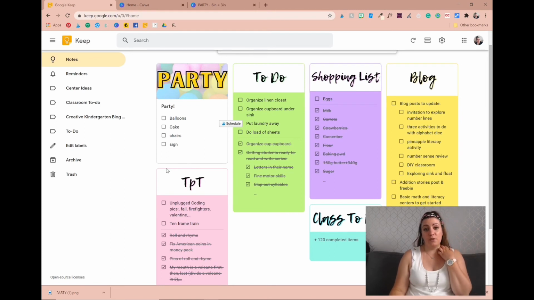If you use Google Keep on your computer, you can also use it on your phone. You can use it on your tablet. You can basically use it on any device that's hooked up to the internet, and it'll update in real time. So if you add something, let's say you're on Pinterest and you're looking up parties and you're adding party supplies to your to-do list on your computer, well then once you go to your phone, you can also have Google Keep on your phone, and that to-do list will be on there too.